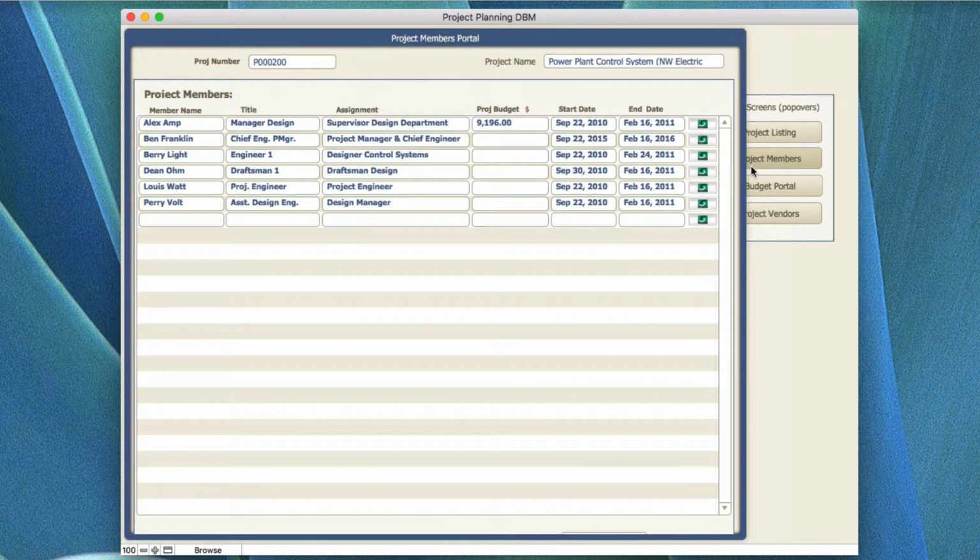Project members. Now for each project, there are individual members for that project. In this particular case, we're looking at the project number that this one is working with. Since I'm on the parent screen and I'm looking at the project for P000200, then that is the project that these team members belong to. Now understand that these team members may be spread around between different projects, and they're assigned at different times to different projects to do different things. So it takes a lot of responsibility on the part of the project manager to maintain the organization and the staff to make sure that they're doing the proper things on proper days and they're scheduled correctly.